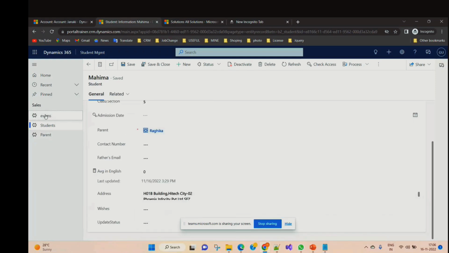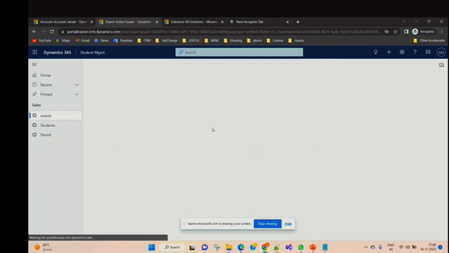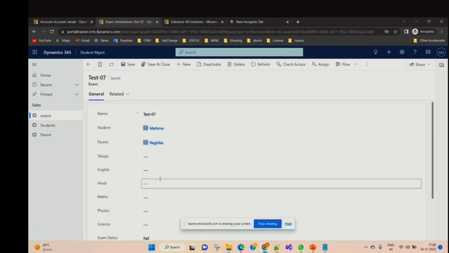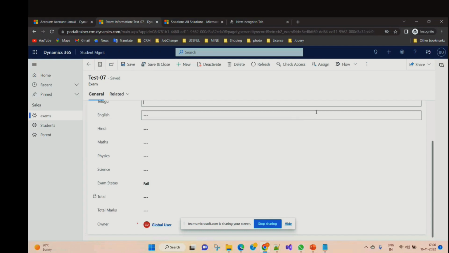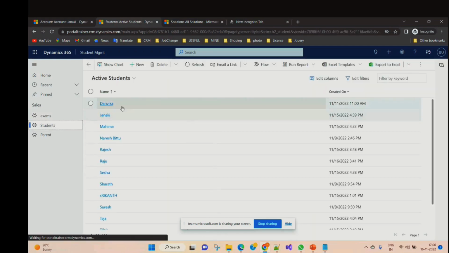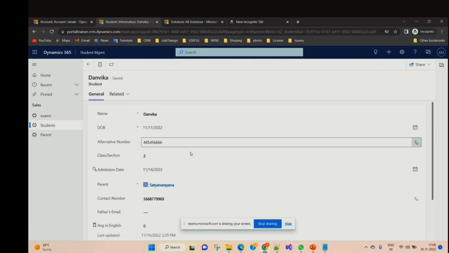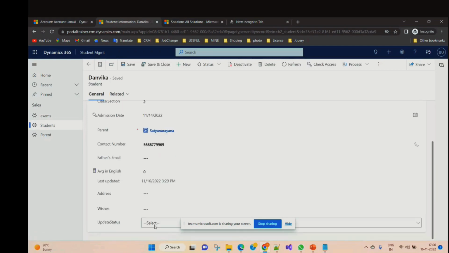For example, if you go to the exam, whenever you want to update any marks or something, you need to get this exam status and display an alert message. Otherwise, you can go to the student and get the status; if it is in progress, you can show that, or if you want to disable some field, you can. I'm only doing simple operations.